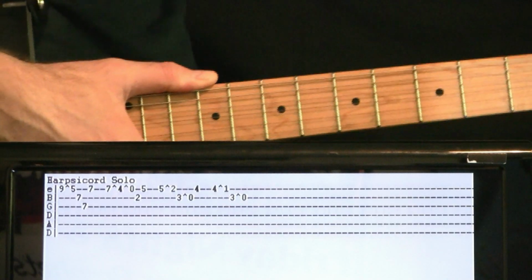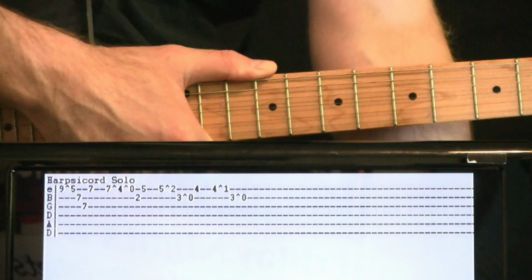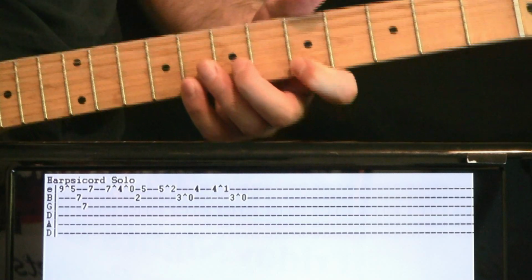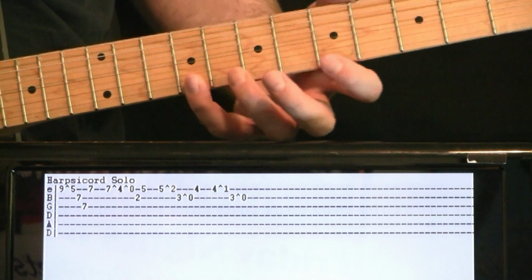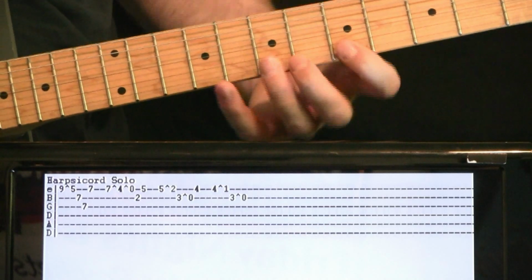And lastly, we can do these cool little harpsichord riffs that happen, and it has a real classical, Bach feel or something like that, but super fun to play here. And we'll start here on the high E, and we're just going to do a pull off 9 to 5, do a 7B, 7G, back down to 7E.